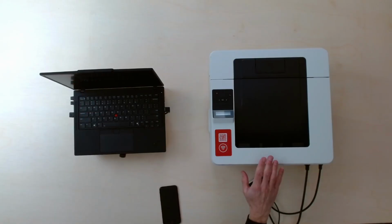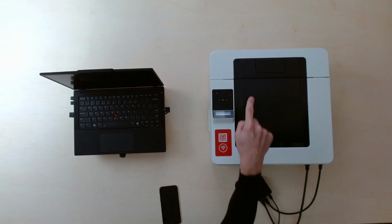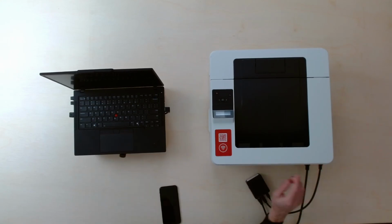I have with me right here a printer that's all set up for QR Print. You can see it has the QR Print sticker right here. This is what a patron taps their phone on when they're ready to print something out. Typically you put it on the front of the printer, but I've put it right here just for ease of access. This is all powered by this QR Print network appliance, which is really just a coaster-sized mini computer that plugs into the back of the printer and makes it available via the QR Print app.